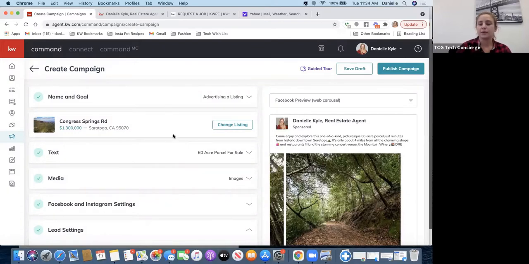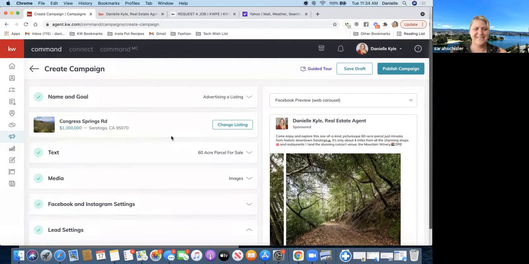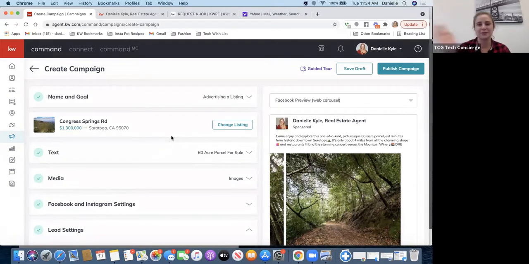Secondly, how we were able to pull your listing in, and I did not have to manually upload the photos or the text. That seems really small. But Sarah, you've run several ads through Facebook directly. Did you find that for some strange reason, it does take a bit of time to upload all your photos? Right. I was super annoyed by that process with doing it directly in Facebook. So I like having the ability to bring them in.